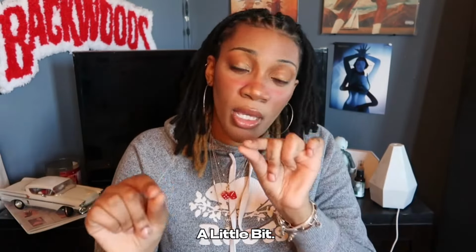Just to be transparent, I've only had one lock extension journey, so I'm biased. It was when it was still brand spanking new, okay? There was just one type of locks, very new, very niche. I'm only speaking on my experience with my lock extensions, and that's what I'm going to base all of my information on, along with working in the industry a little bit, because I don't really work with lock extensions per se. I am in the industry. Let me tell you something.